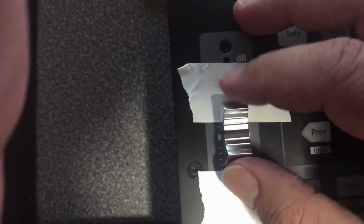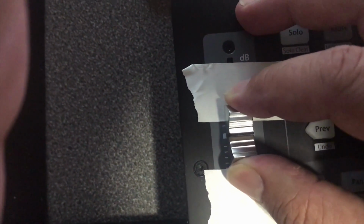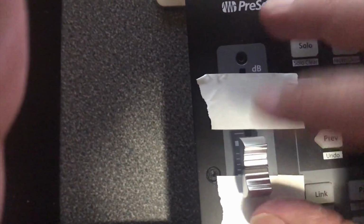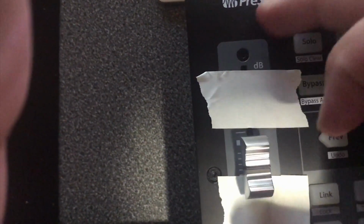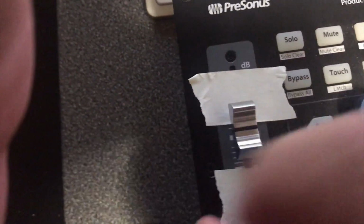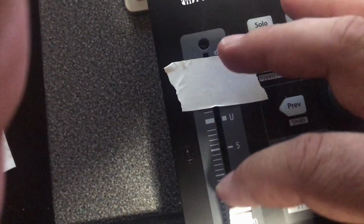So you're in your loud part, right? And then you start sneaking it down really, really slowly, till you get it down to here. And then you come to your loud part, bum, bum, bum, bang, and you push it up, and you sneak it down slowly, and you push it up. And now at the end, when you want to do a fade out, that's what this tab here is for. You grab that tab and pull it away, and now you can just fade out, right? So that's the point of that tab.